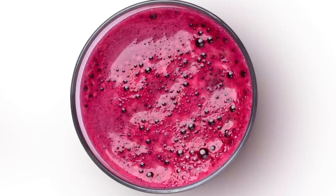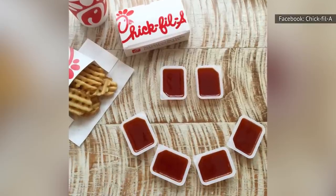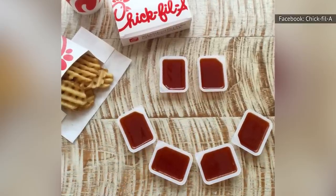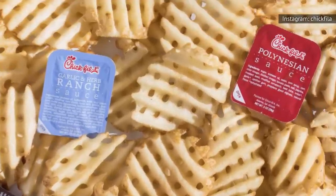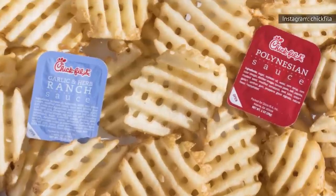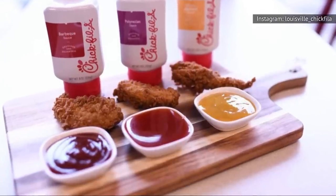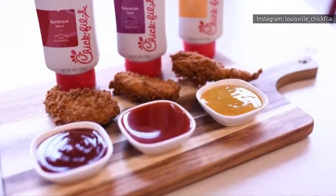The beet juice is what gives the sauce its vibrant color. The sugar and corn syrup pack a super sweet punch. But when the ground mustard, garlic powder, and vinegar are added, the sweetness is prevented from becoming too overwhelming. There are copycat recipes for this sauce all over the internet, and some have their own spin, but the end result is always a delicious sweet and sour sensation that really launches a rich filet of fried chicken off the charts.